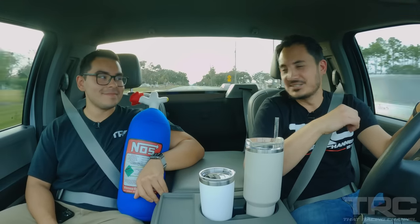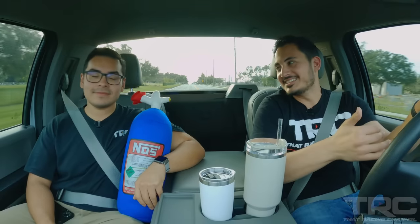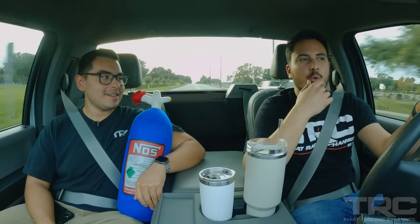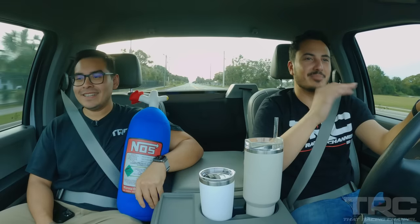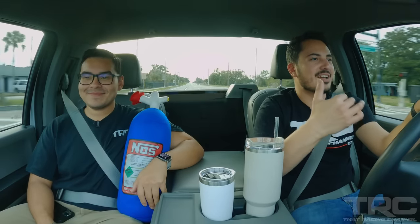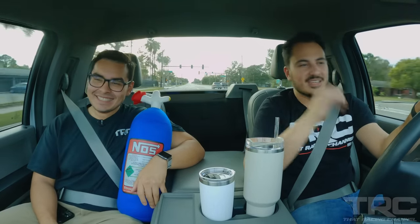I cannot wait to, and here's the thing though, what's absolutely crazy is this thing is perfect as is. Making over 800 wheel horsepower, in my head I was like, man, we definitely need more, we definitely need like 1,000. And now that we've been messing around with this, I'm like, this thing's perfect. But it makes all the torque too. Yeah, all the torque. But in usual Tier C fashion, we just have to be habitual line steppers. And this thing's gonna get absolutely more insane. So this is our baseline, 830 wheel horsepower.